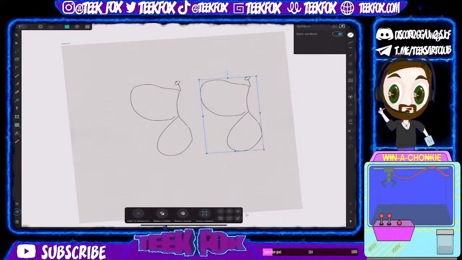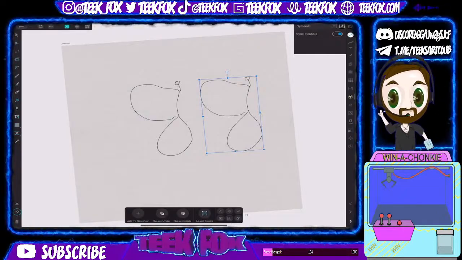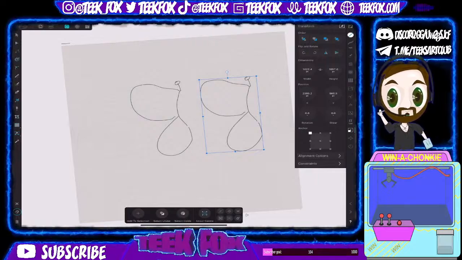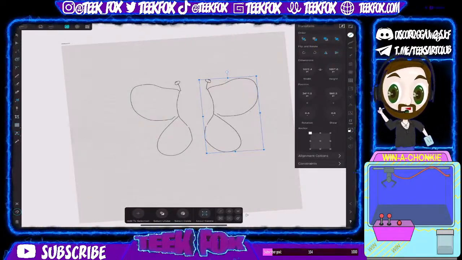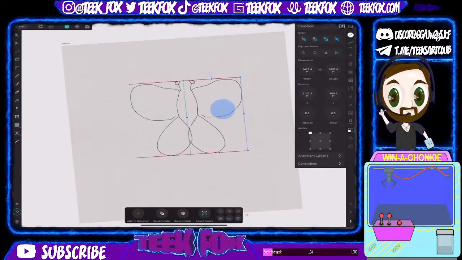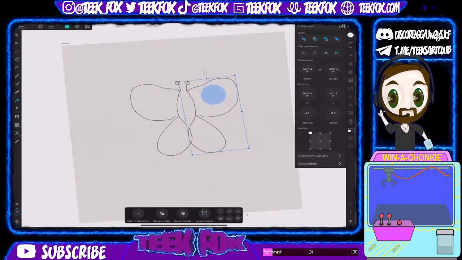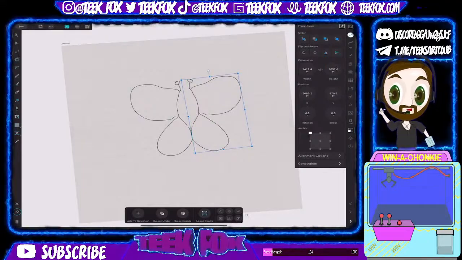Now this is good, but they're both the same way, so we're going to have to go to transform and flip it around, then put them back together as good as we can.